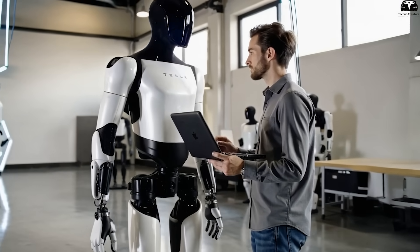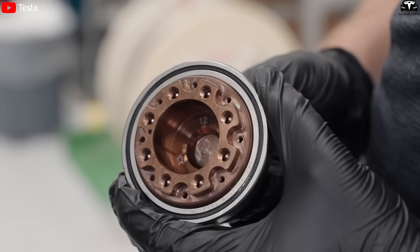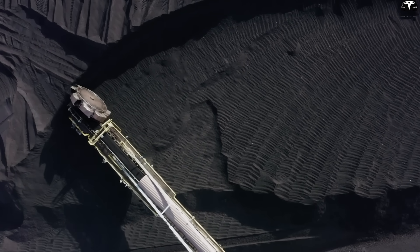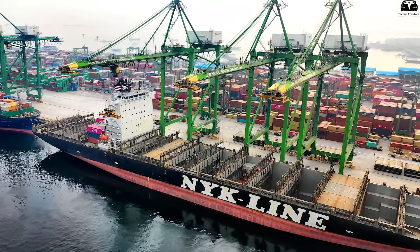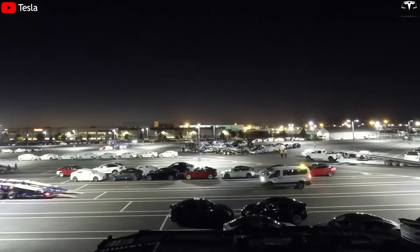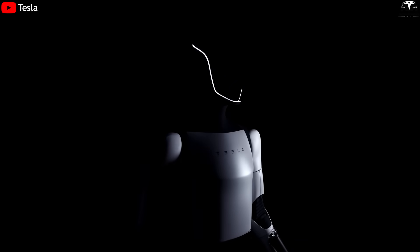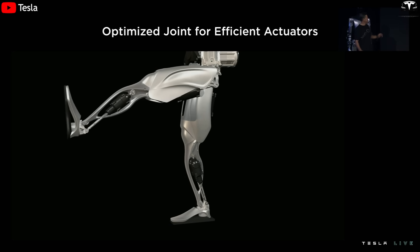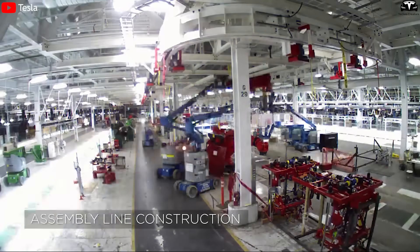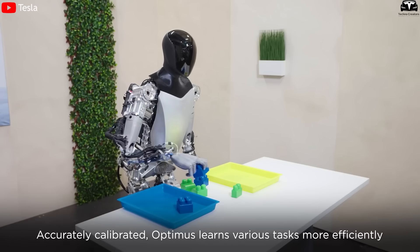The production process has not been without challenges. One of the biggest obstacles is the reliance on rare earth magnets like neodymium and dysprosium to produce motors and actuators. About 90% of the supply of these materials comes from China, which has tightened export regulations, forcing companies like Tesla to obtain special licenses for imports. This poses a significant risk of disrupting the supply chain. Additionally, developing Optimus involves numerous technical challenges — from precise mechanical design and optimizing the robot's structure to integrating complex AI software — where small errors can arise in a high-speed manufacturing environment.